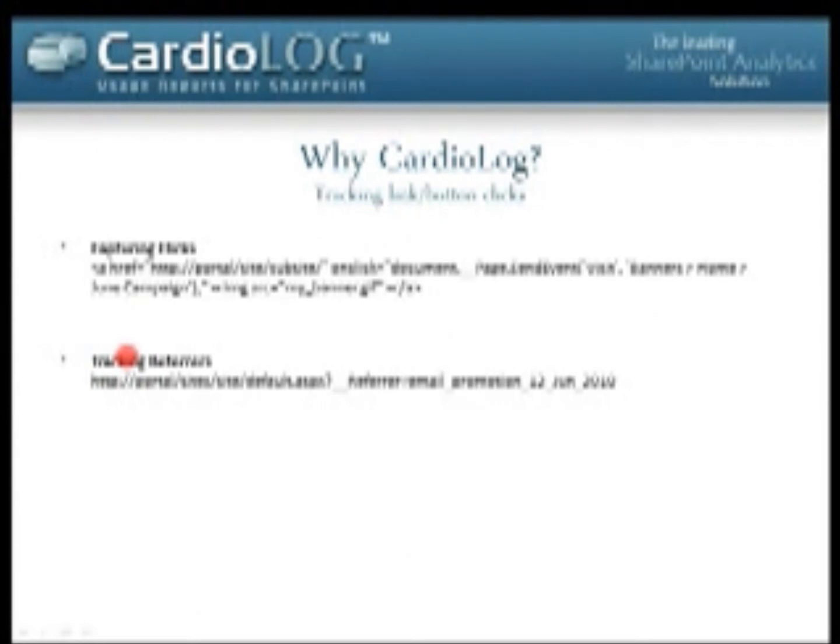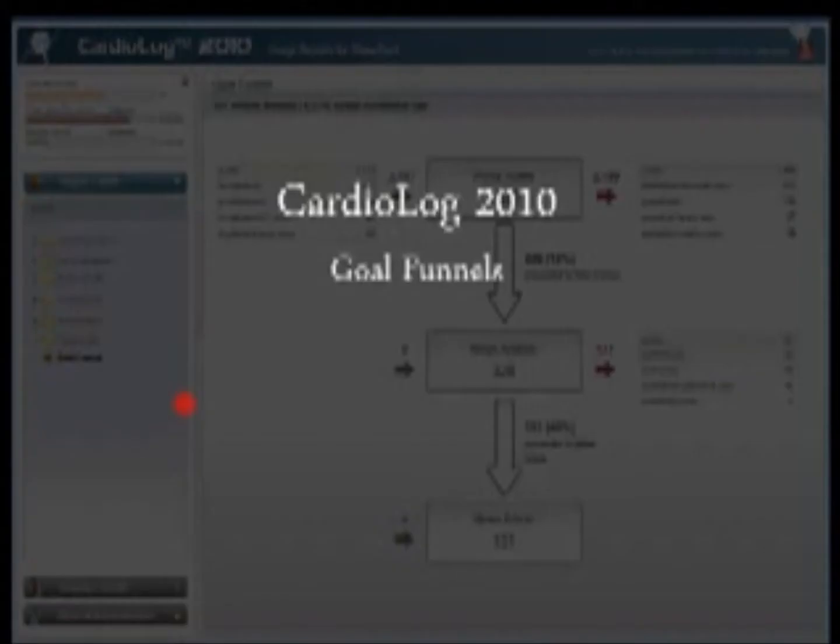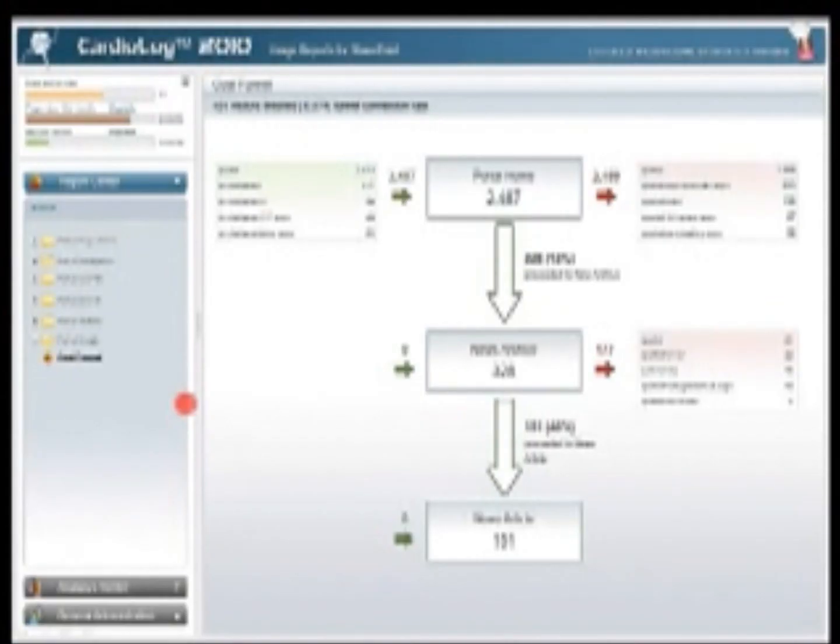Tracking links and button clicks. Again, due to the fact that CardioLog utilizes a JavaScript tracking agent, it's possible to capture clicks. This is done simply by adding an onClick attribute to your link HTML code. And it's also possible with CardioLog to track referrals from external sources.